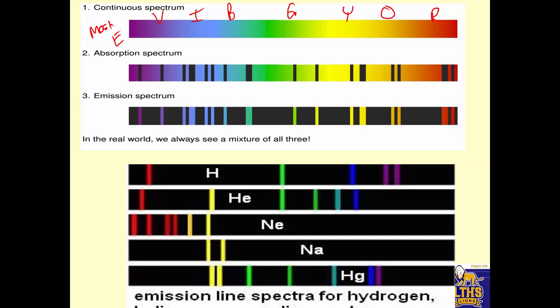Okay. So this is just an example of how this could be helpful. Do you see how we can see this is hydrogen? It has this exact barcode. So this is hydrogen's barcode. This is helium's barcode. Notice it's different. Some lines are the same, but it's different. Neon has an entirely different barcode. Sodium has something in common with neon, but if you see all of these lines on here, it's an identifier, just like a barcode identifies what brand of cookies you like.